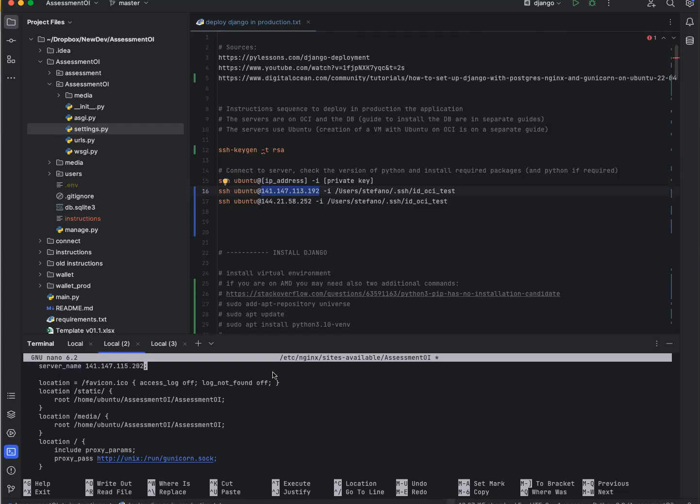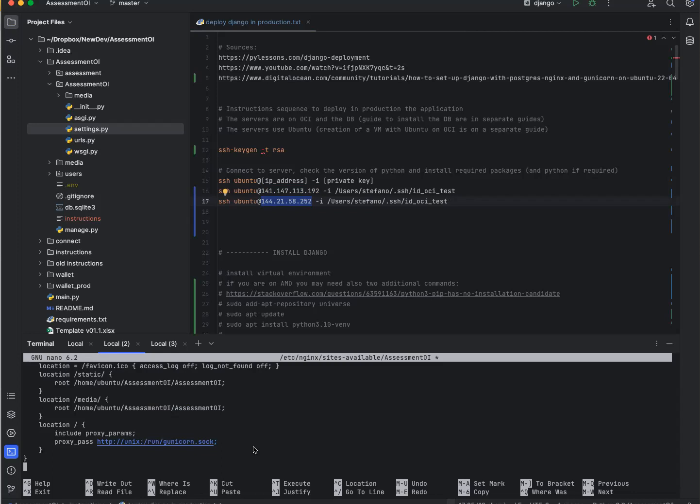Okay, so here we need to make sure that we are in the right server though. Right, so this one is number 2, so it should be this one. Okay, everything looks correct.